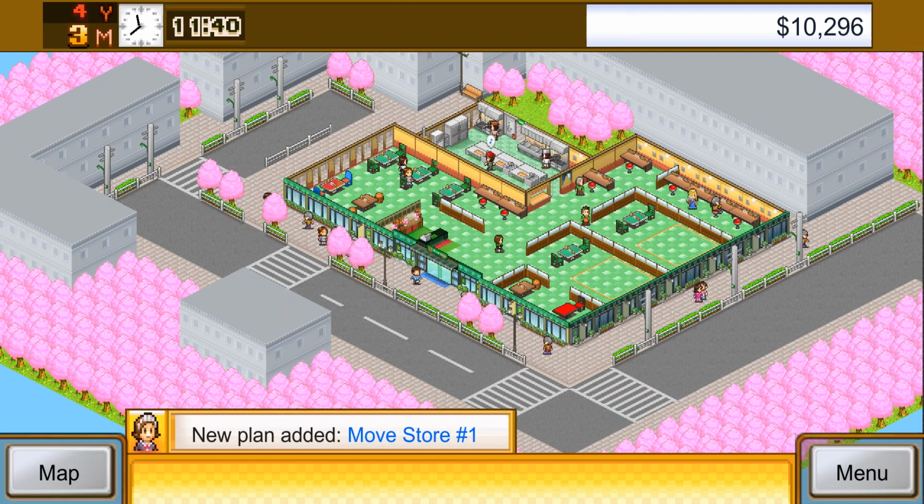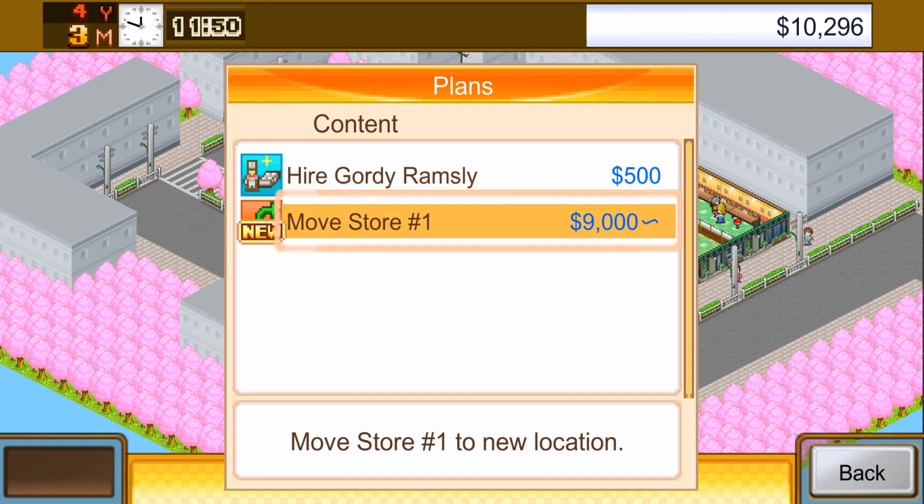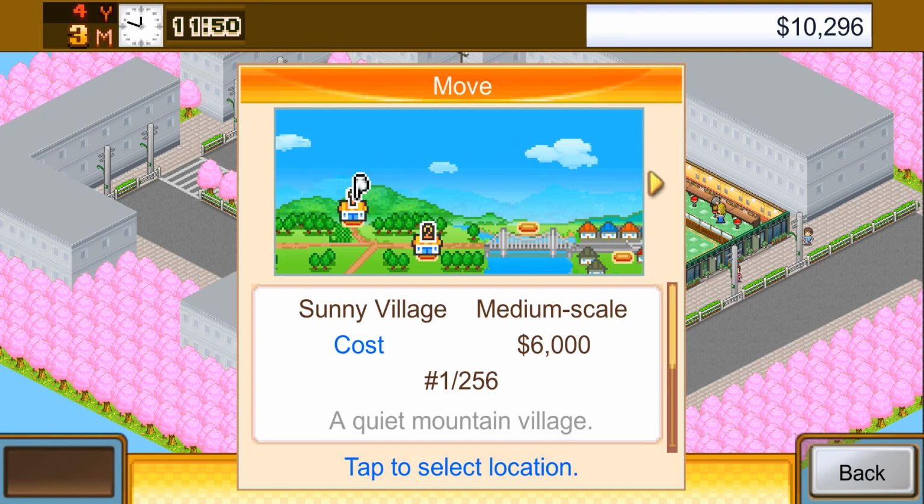The restaurant is the talk of the town. Plans to move. It means going back to being small in a different location. It is tempting. Medium scale.